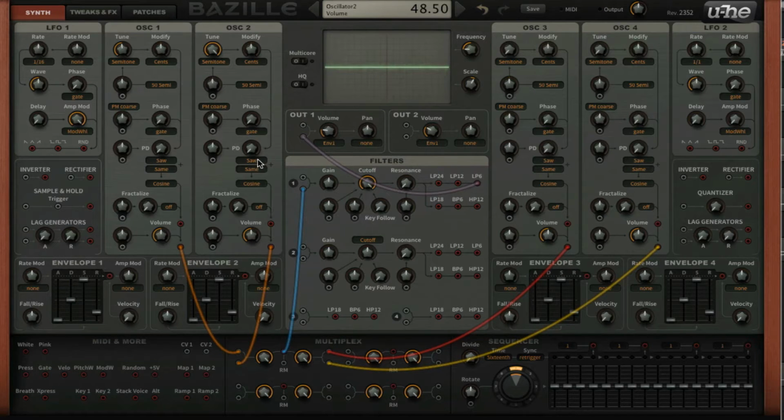and maybe we make this a little bit more saw-like with this phase distortion knob right here. And then we can set oscillator 3 to 1 octave up, and we can try to fractalize by clicking here on off and choosing saw, and just give a tiny amount. Something like that. And maybe this one can be a square, so we have some variation, and we're gonna phase distort this wave with a square wave.